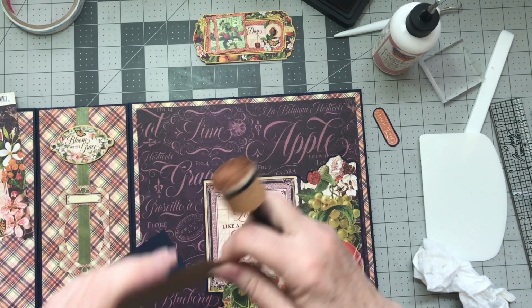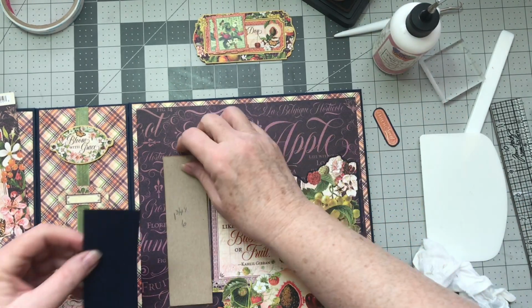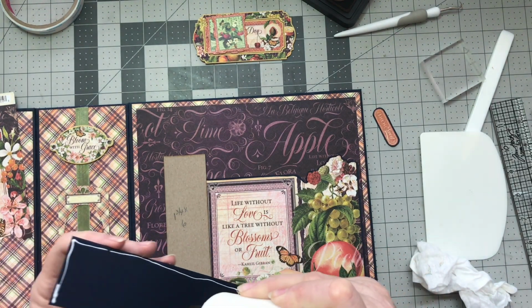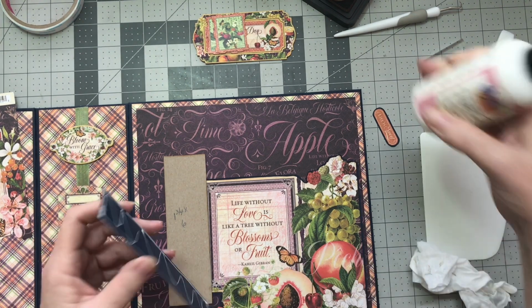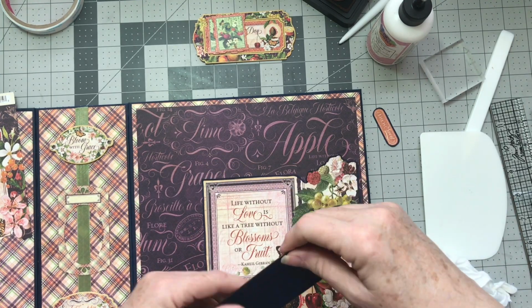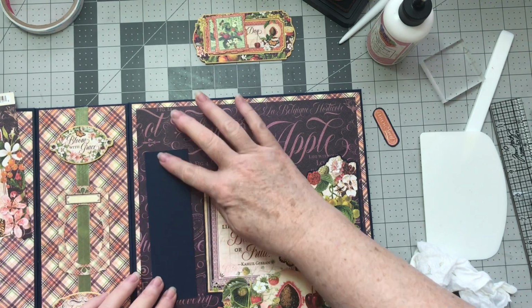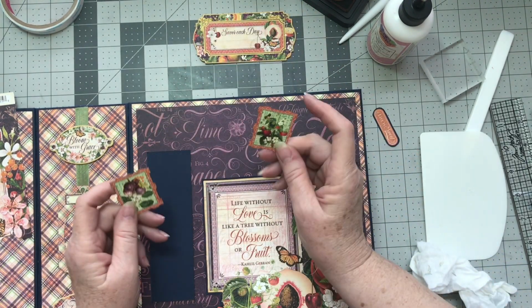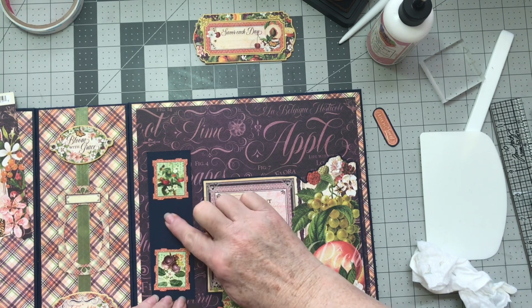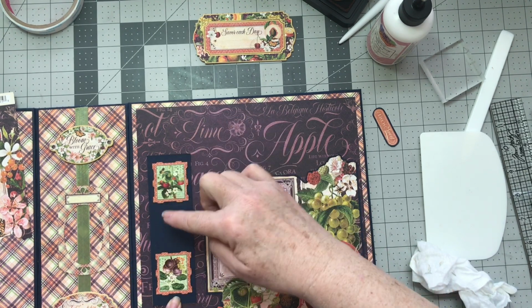But it's on this piece that I had done golden colored cardstock, from the Patterns and Solids, on top of the navy blue, which I'm going to wait till I have a scrap or a cut off. I just don't want to cut into that paper without having used some of it for a larger piece. So we're going to wait to do that. And on here, once we put the golden paper down, we are using, I said in my video that these were stickers, but they actually were 2 of the ephemera pieces. They're going to go down here with a sticker in the middle, is how I have that laid out. So that's how it's going to look. But I used the golden tone paper.